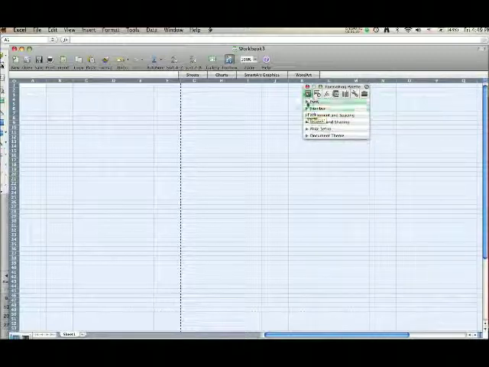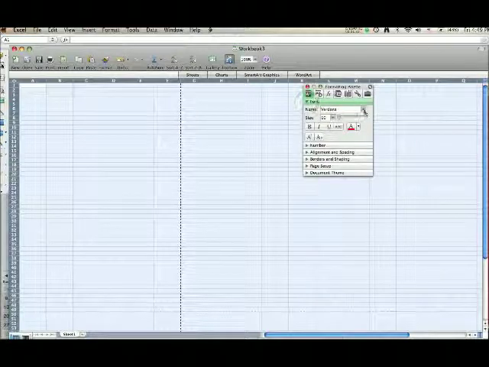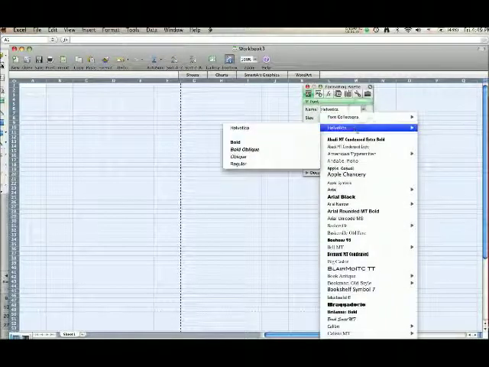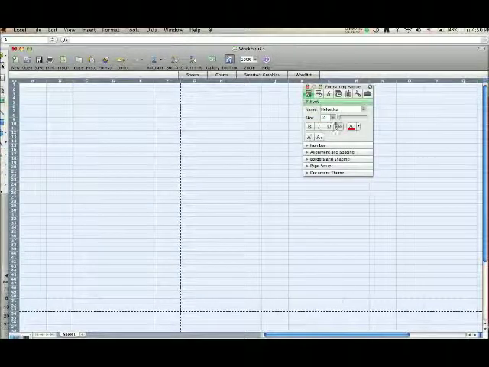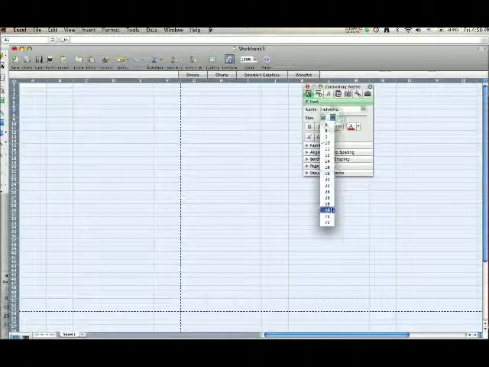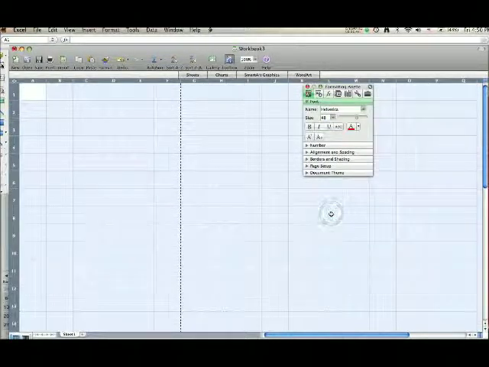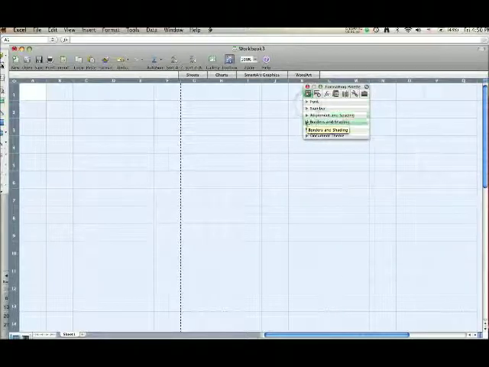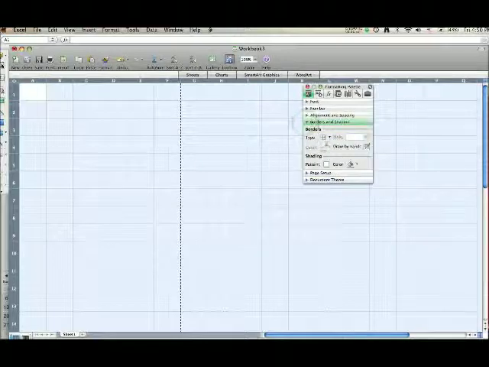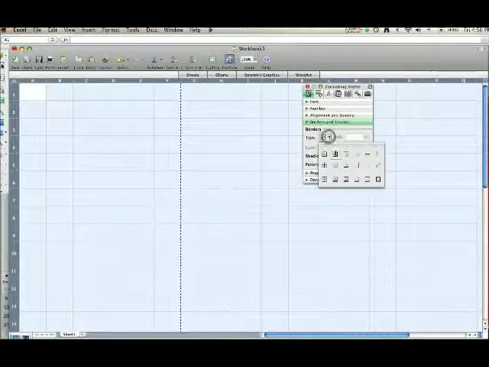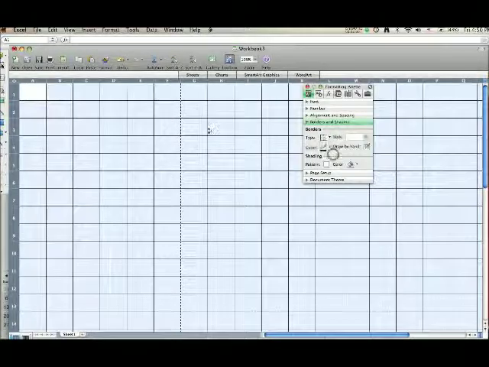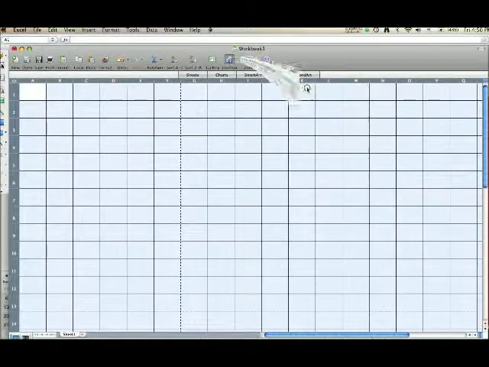The first thing I'm going to do is select a particular font that I like for this spreadsheet. I'm going to pick Helvetica. You can pick whatever you want. The other thing that I'm going to do is select a font size, a nice big font size, 48, to enable you to see things clearly on the video. And the last thing I'm going to do is add grid lines. I'm going to pick the borders and shading option in my formatting palette, and I'm going to add all of the horizontal and vertical grid lines, and that makes the cells much more apparent. Let me close the formatting palette for now.